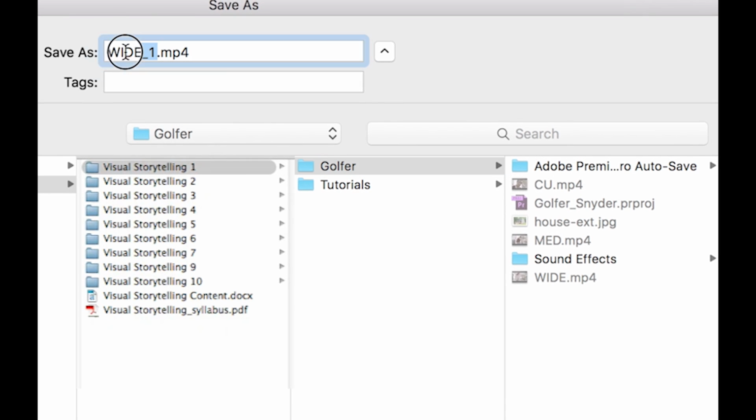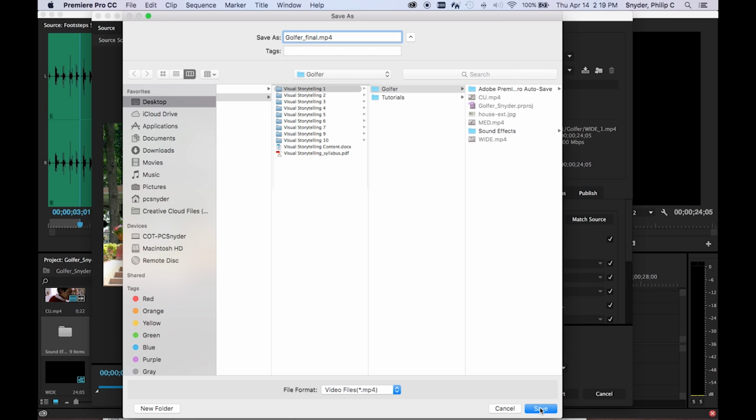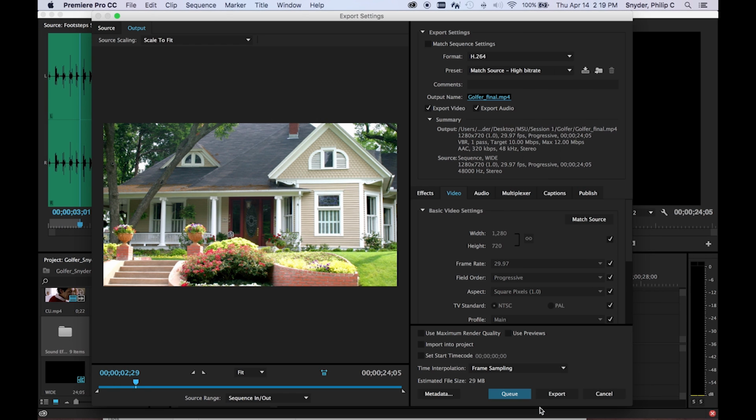Let's rename that to golfer. And if you want, you can add final to it in case you have different versions of this. So let's go ahead and name that golfer final.mpeg4. And the MPEG-4 is the compression that the H.264 uses. Okay? And let's save it by hitting save down here. All right?